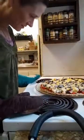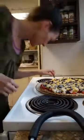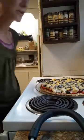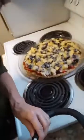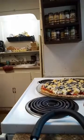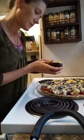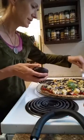Alright, so there's that lovely pizza ready to go. I'd say saute your stuff before if you want it softer. But I like a little life in my food, so it doesn't always get cooked well done. But that's my personal preference. So just get the avocado on and it's ready to go.